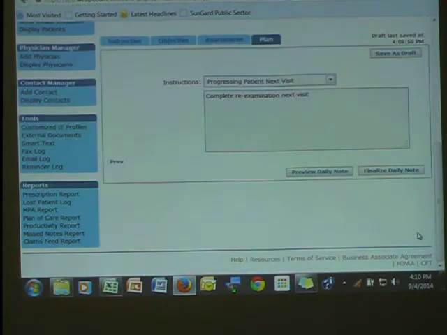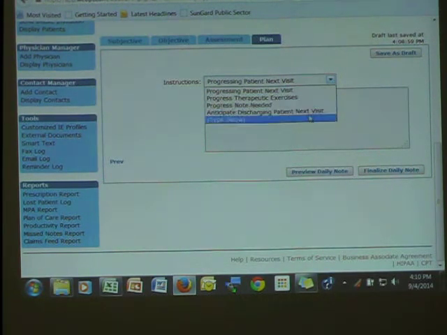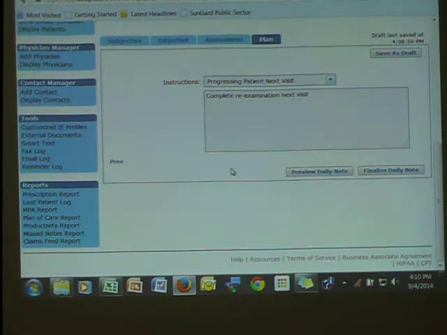Then we will go to the assessment or the plan section. For the daily note, it just needs to be very simple, progress towards the next visit. This particular note said complete re-exam next visit, but you can write things like continue floor mobility skills or continue strengthening activities for core and lower extremities. Or you don't even need to write anything if you don't want to, but you just need to make sure that you make an appropriate plan. And again, for you guys, you'll have a box right here that will say forward to that.